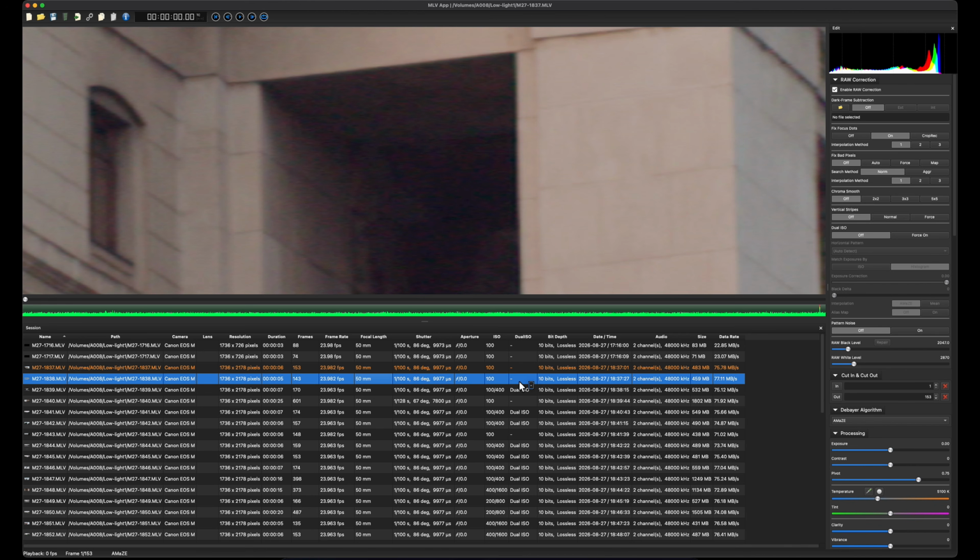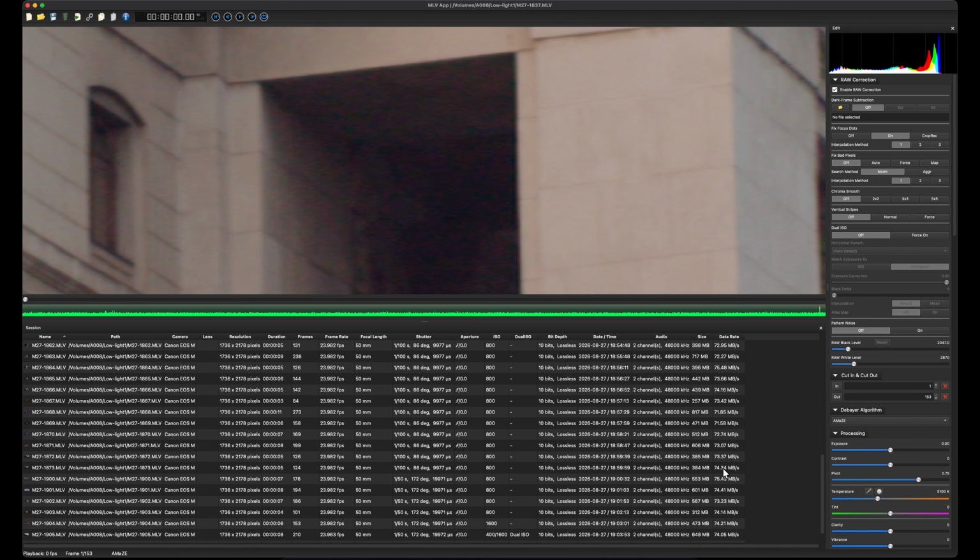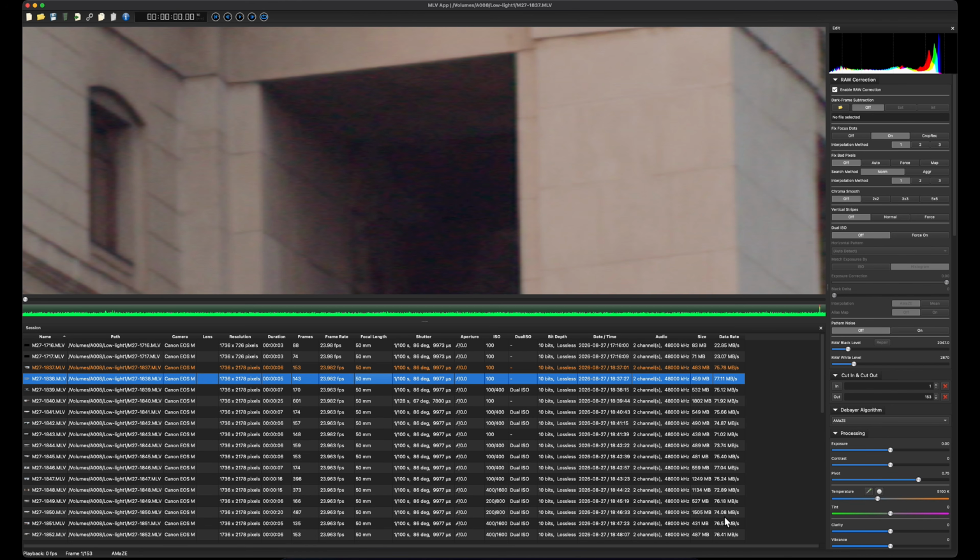Sometimes in low light situations 12 is okay, but look here. So the data rate is 77. I guess that's the maximum we got, which is already on the edge. In the preview screen, when you click the record button, you will see something like 80 megabytes a second, I mean, on the camera.